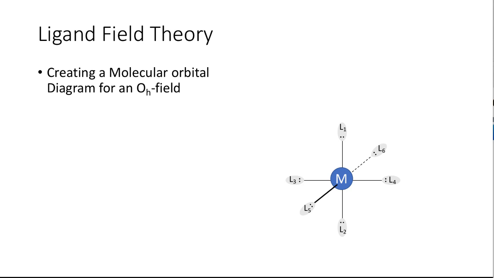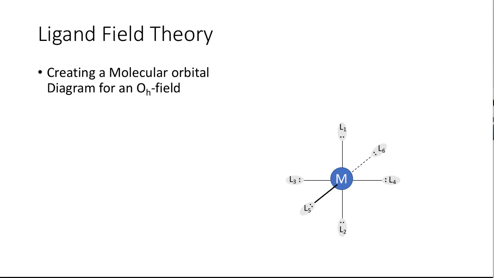In this movie, we're going to talk about ligand field theory to describe the bonding in a metal-ion complex using octahedron complex as our example. Ligand field theory is essentially a combination of crystal field theory and molecular orbital theory, except the difference being that in crystal field theory, the interaction between the metal and the ligands is considered purely electrostatic.